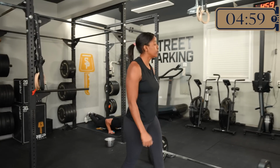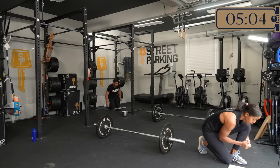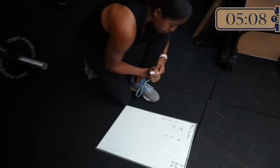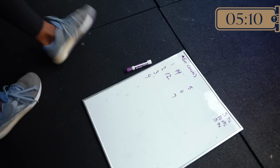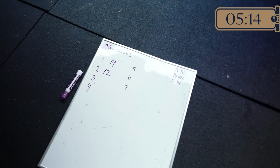All right, another minute of push-up plus taps and wall walks. Let's see how many we got here. Writing down the number. Carrie got 12. Wow, okay, she's still solid. She's still in that goal range. If she can hold on to 12, she'll stick with doing push-up plus taps from the toes. What did Julian get on his wall walks?